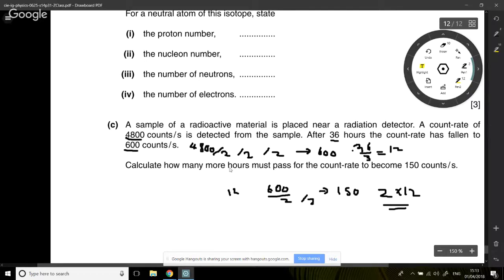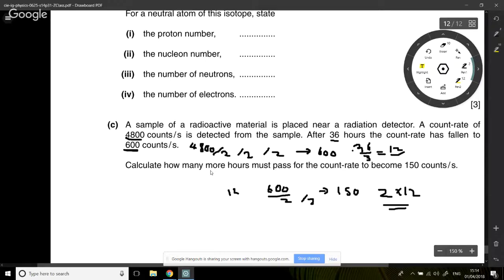And these two numbers are quite fortunate. So what you've got to do is keep dividing this number by 2 until you get to that number. And once you get to this number, you just count how many times you had to divide it by 2. So it's 3 times. Why divide by 2? Because we're trying to figure out what the half-life is. Whenever you see counts and times, it's always about the half-life of the radioactive substance. So it took 3 half-lives over 36 hours, so it basically has a half-life of 12 hours.